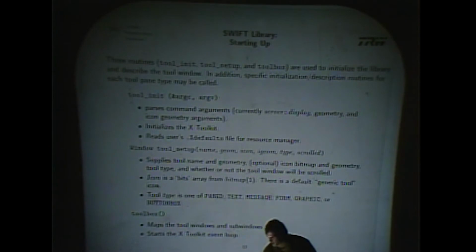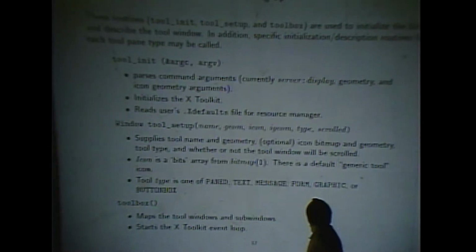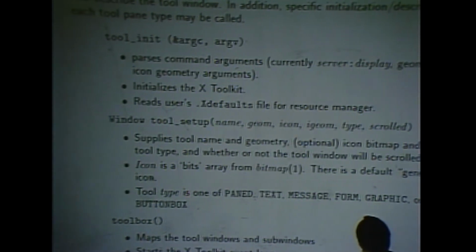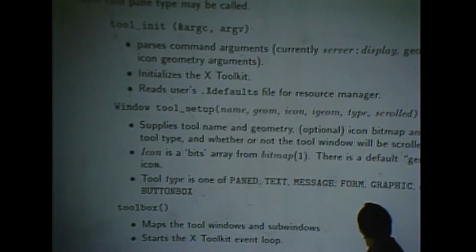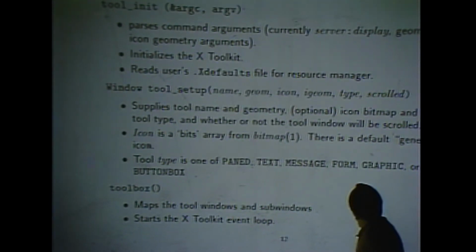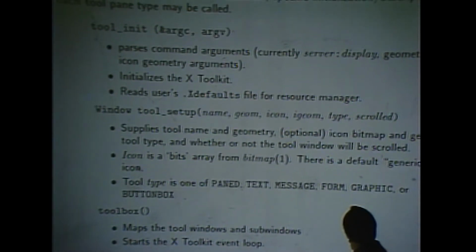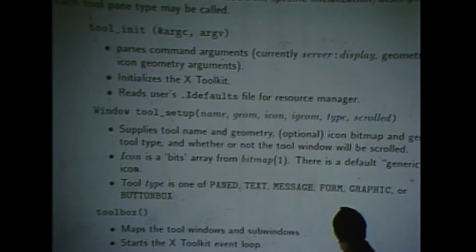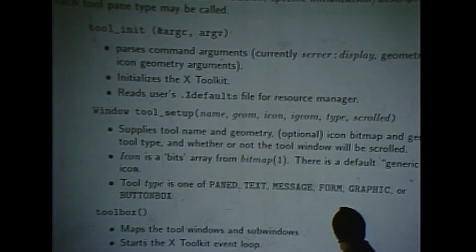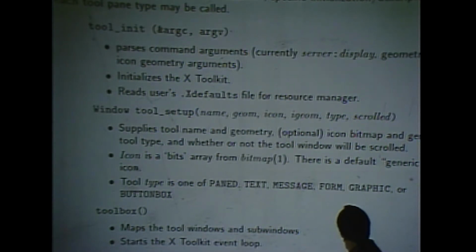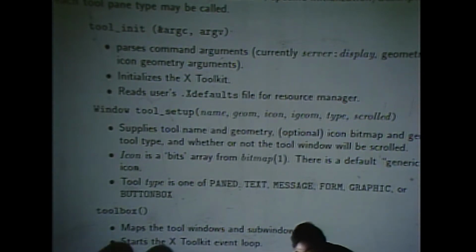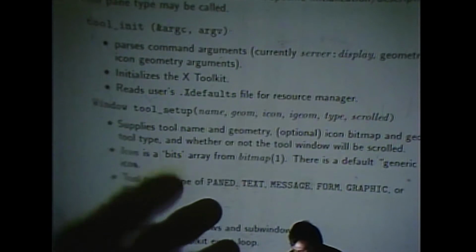So I'm going to go very quickly through the routines that are in the library, and you'll see that they're all pretty simple and fairly self-explanatory, and we don't need the details here anyway. There's nothing terribly surprising here worth mentioning. There's a default generic tool icon, or the application can set its own icon based on a bitmap file.